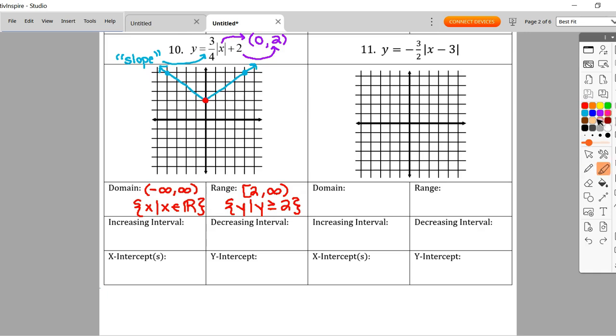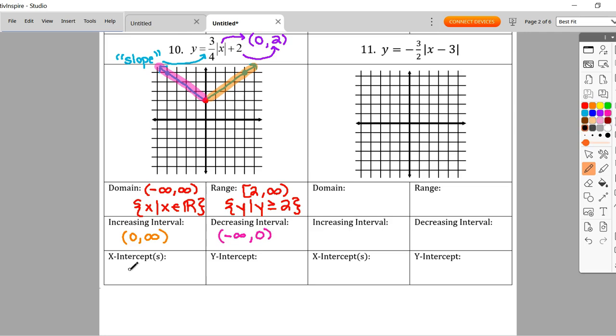We go ahead and graph our increasing interval by highlighting that positive slope here on the right side. Again, we're using the x value, so I'm going to say it's increasing from that point where the x value is 0 to infinity on the right. Decreasing is going to be that negative slope, happens on the left side over the x values of -infinity until 0.